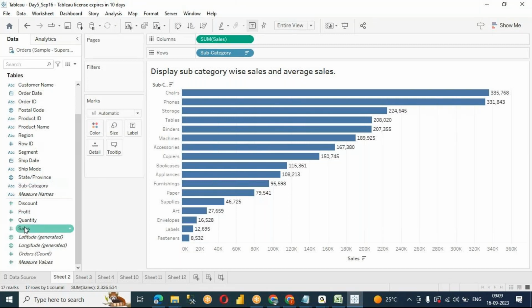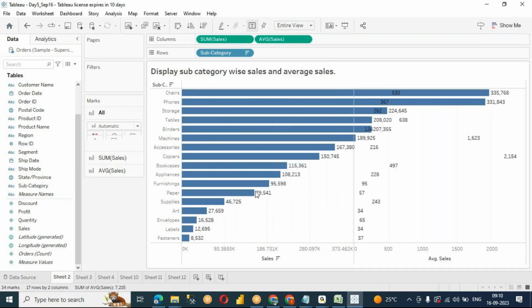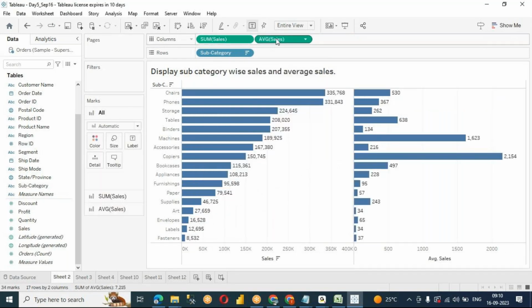Now let's take the second measure. So I'm taking the same measure, put it here, and I want to select average. The moment I click OK here, focus on the marks cards here. So what is going to happen in this location especially? So observe. Now I said OK. Now you can see that measure is added. I can see those numbers here. Okay, that is fine. But what happened here?